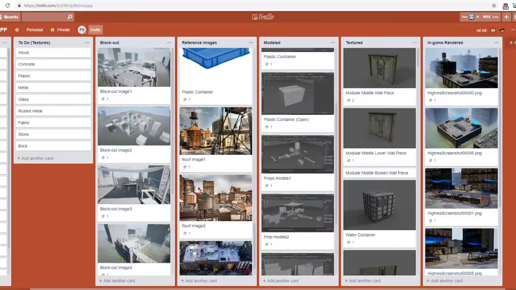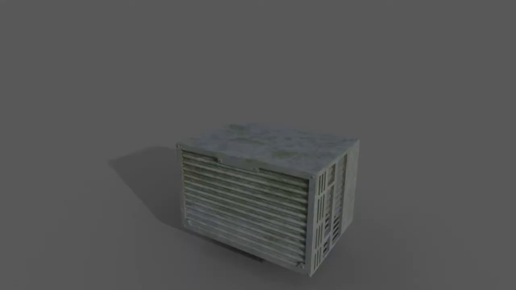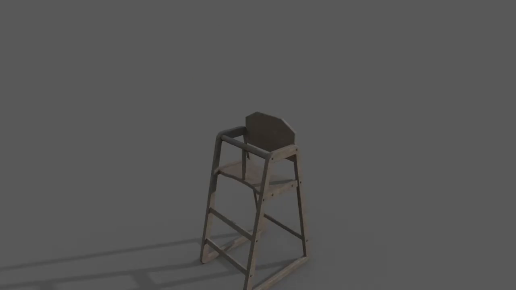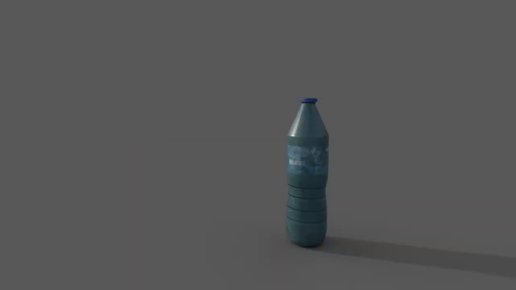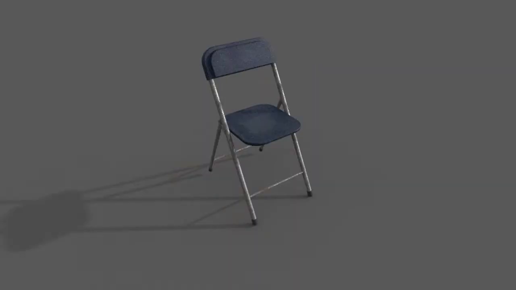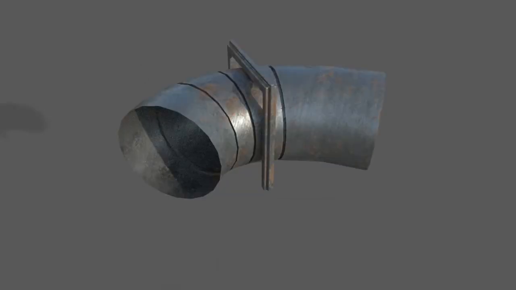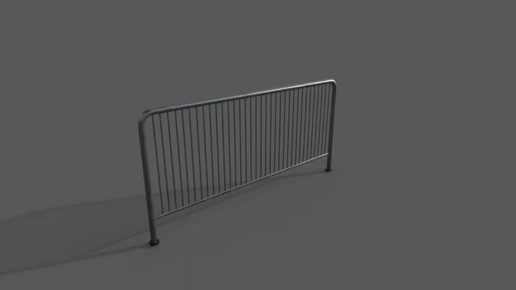However, the final environment project had multiple changes but still kept certain elements of the blockout. The modeling and texturing process of the project was created using the software Maya and Substance Painter to create most of the models. The overall style of my models is a grungy, worn look to emphasize that these models have been moved around and used many times.